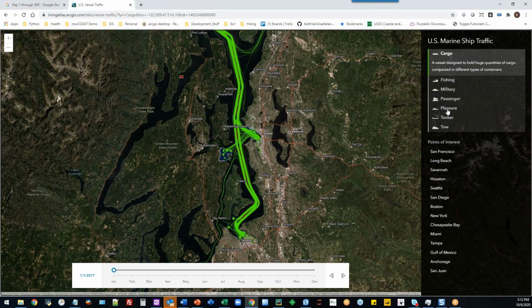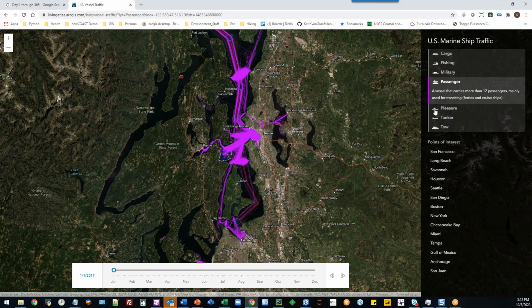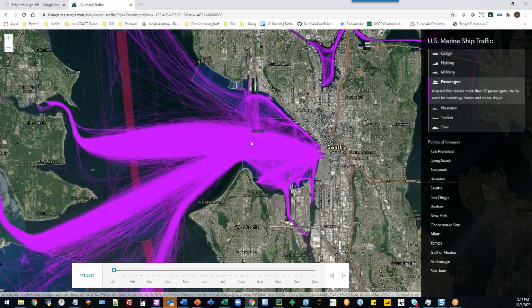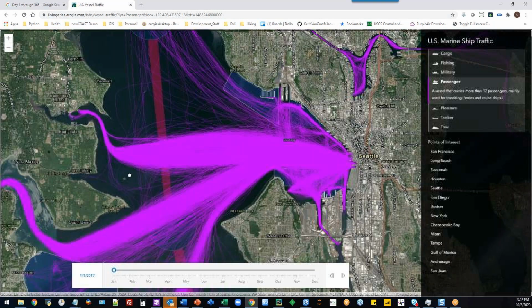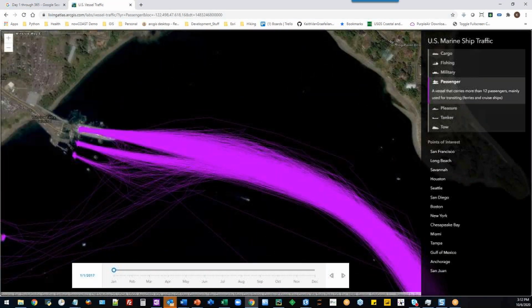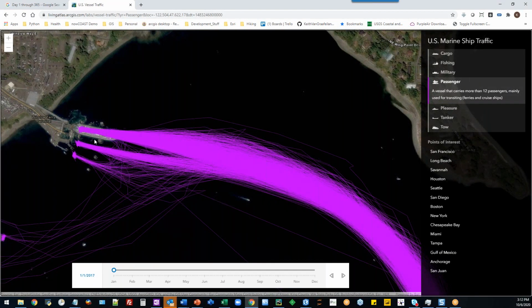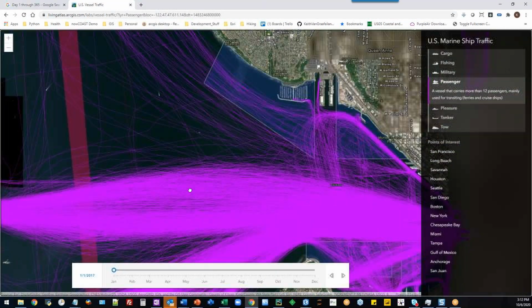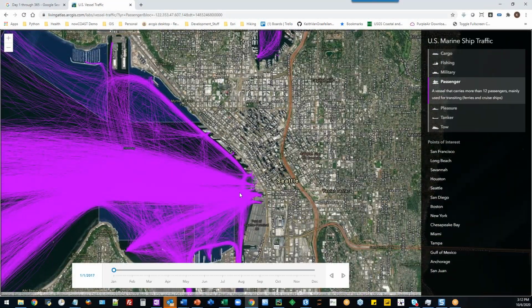You can also look at the different passenger systems. So Seattle really has a fantastic passenger ferry system to help people get across the water on their daily commute, and see the different docks that are being used for the transportation of persons across the water to let them get to their daily jobs.